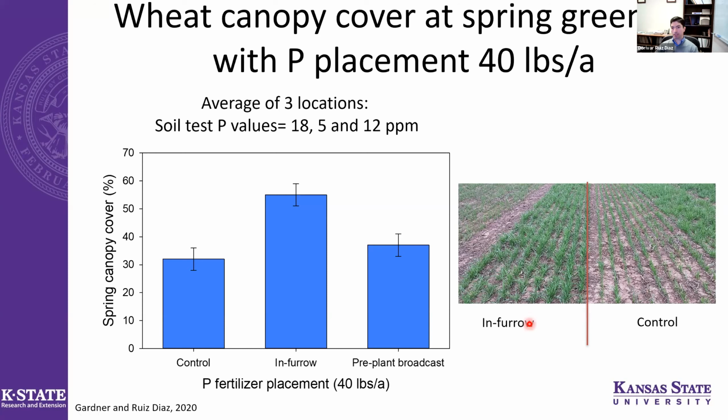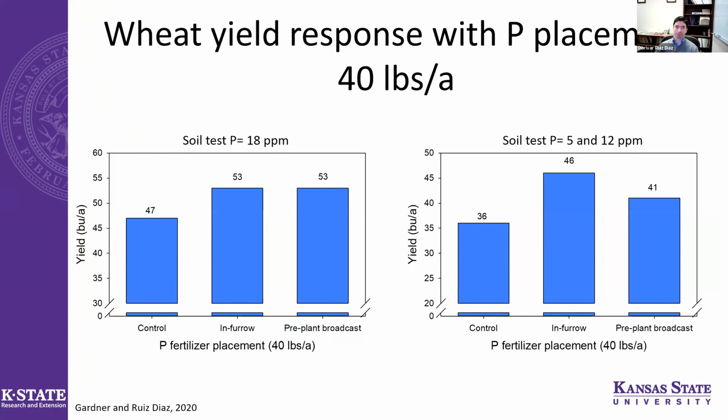And this may be not a fair comparison because we are comparing the 40 pounds in-furrow with the control. But in terms of how much canopy cover you get with the in-furrow, it is pretty consistent typically, especially in low testing P. We do tend to see this much bigger early growth and canopy cover early in the season. You can see some of this in the fall and winter, but definitely a green up is something that you tend to see. And so again, this is data from last year, average of 3 locations.